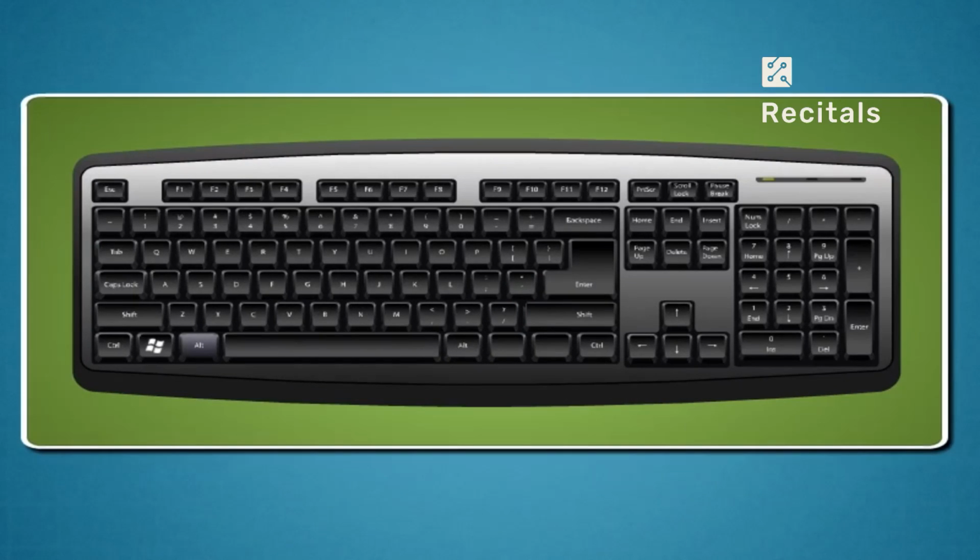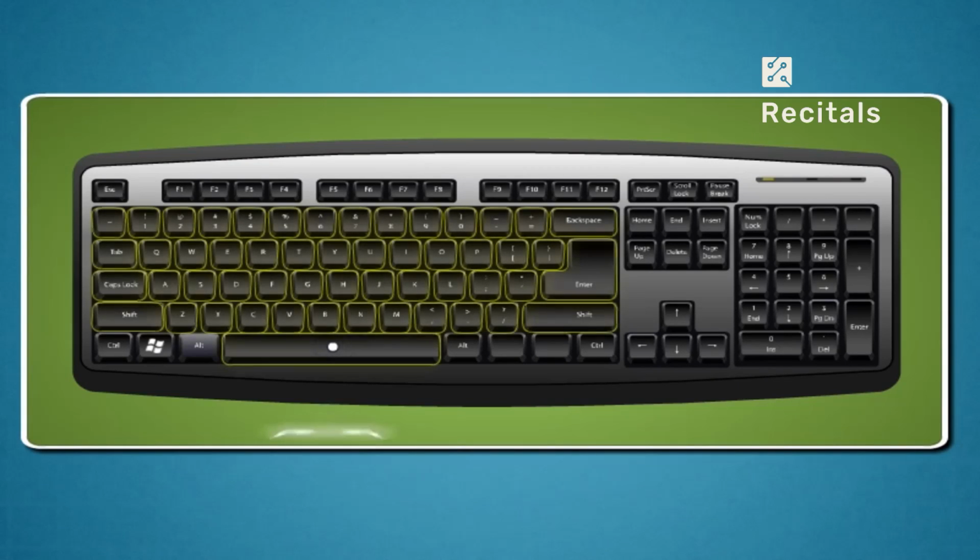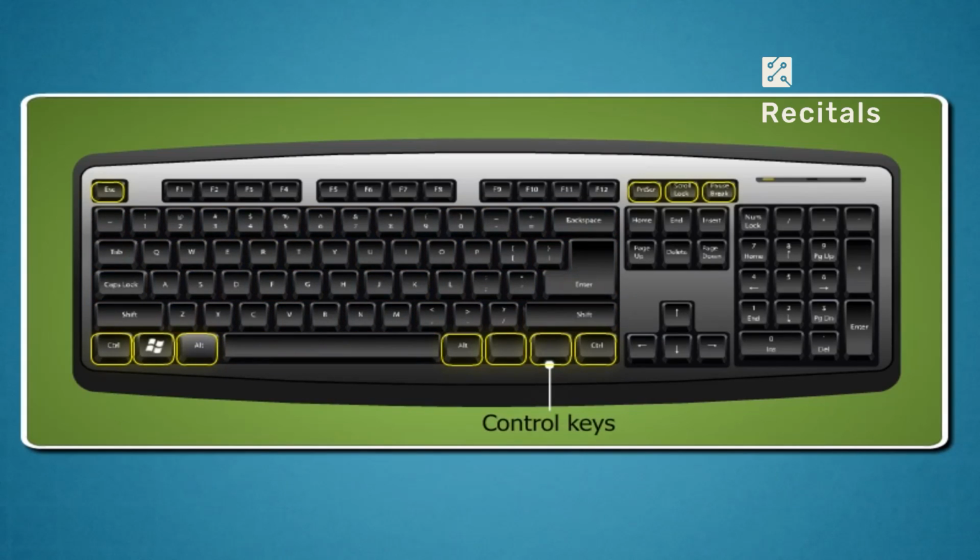Keyboard is used to enter data into a computer. Now, let us see different types of keys and their functions. Typing keys. These here are typing keys. They include the letters, numbers, punctuation, spacebar, and symbols. Control keys. The Control key, Alt key, the Windows logo key, and the Escape key are the control keys. These keys are used alone or in combination with other keys to perform certain actions.